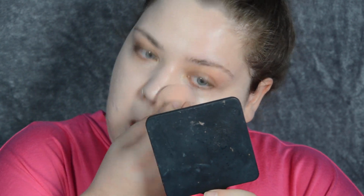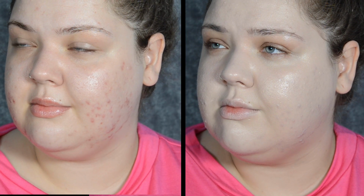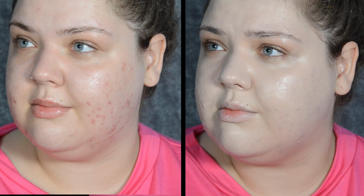Of course, I will pick up the foundation with the brush and apply it on the other side of my face. I don't know why, but it's difficult to pick this up. It almost clumps up, and I definitely prefer the finish of my skin when I use a sponge. This just drags and sits on my skin, so the sponge does look a lot better. And this is the other side of my face with one layer of the foundation in comparison to my bare face.